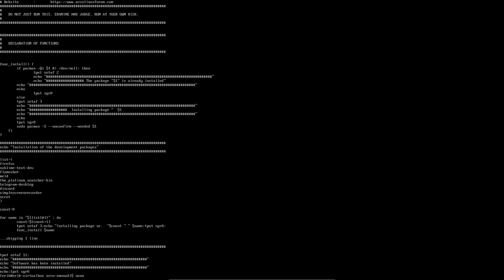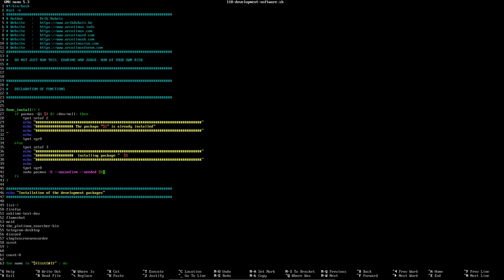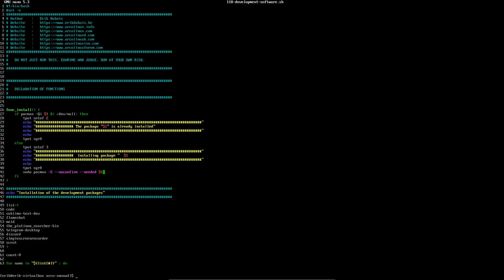If you type nano, like this, then we are actually typing. This is an editor. So if you say, no, I do not want Firefox, right? That's the solution. But I do like code. Control X, yes. But I suggest you do this changing of these scripts in a graphical environment, and then put them on GitHub, so you have a safe backup on there, so it never gets lost.